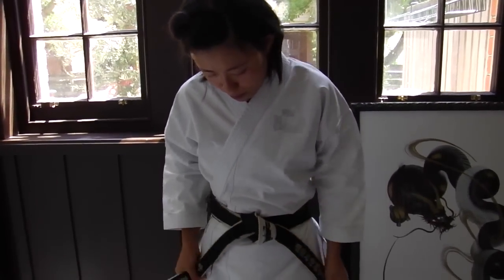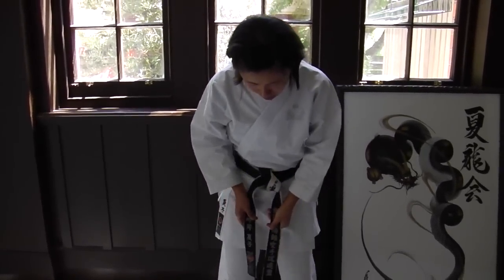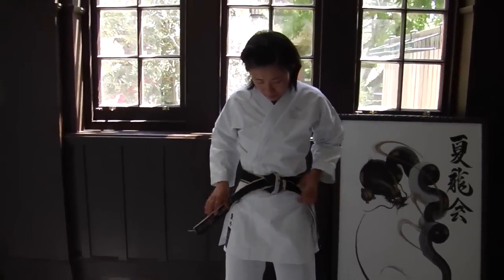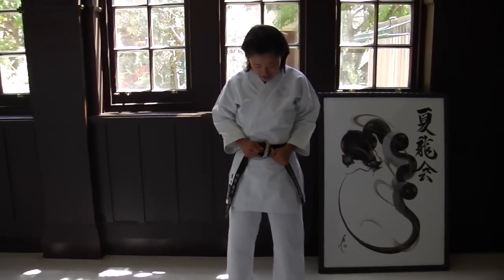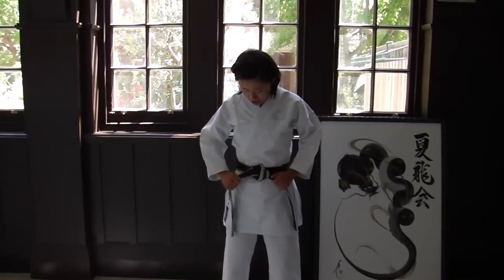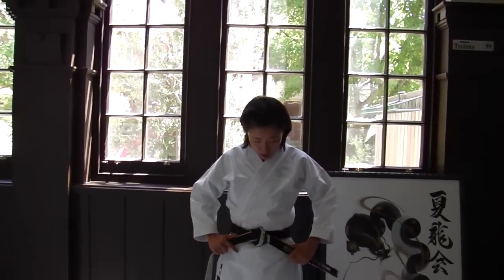And then you end up with your name and your association name: name on your right, association name on your left. Okay, this is the most standard and pretty quick way to tie your belt.